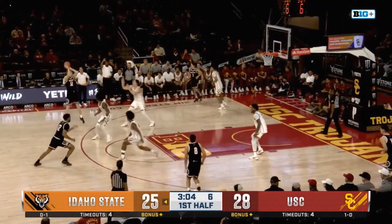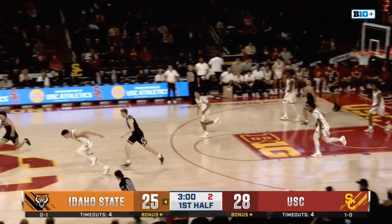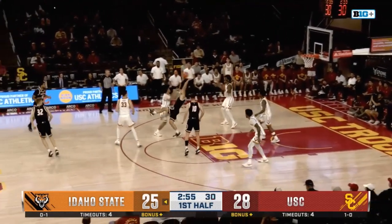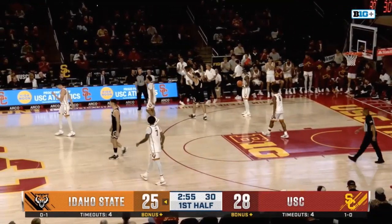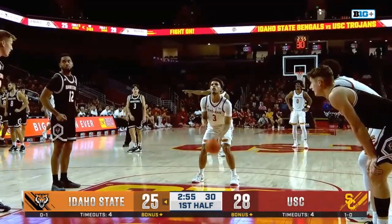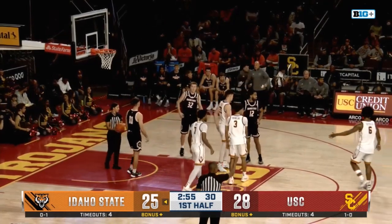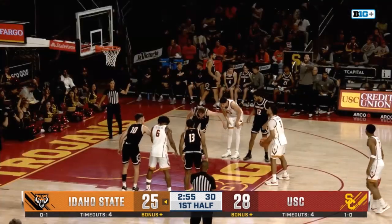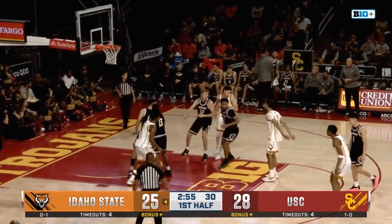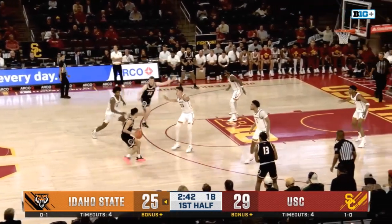Double team shows. 3-ball on the way for Daberco, doesn't go. And then Idaho State just has to heave. Meza almost got it to go. And then O'Neal the foul on the rebound, and it sends him to the line, struggling 0 for 2 so far. And he's 0 for 3. Bad points, but has been a solid defender. And Griffin to Darling. Back in.